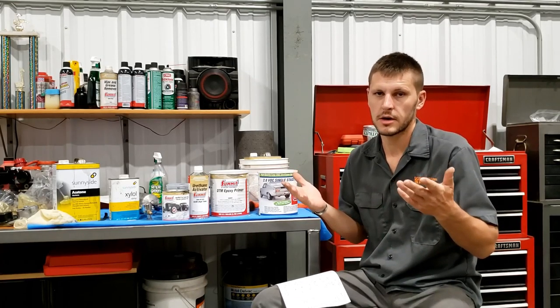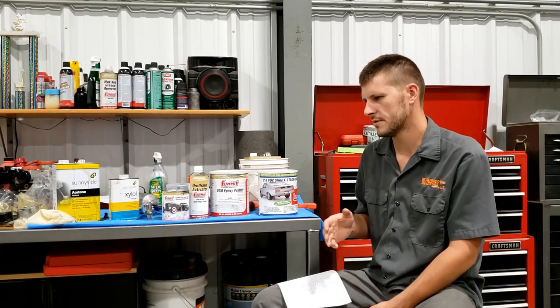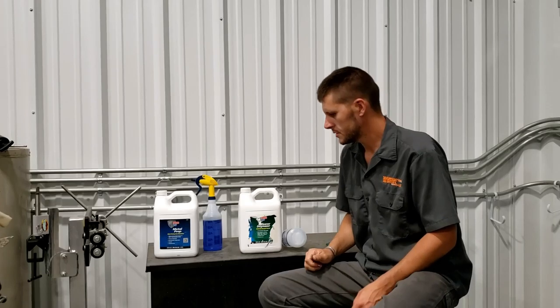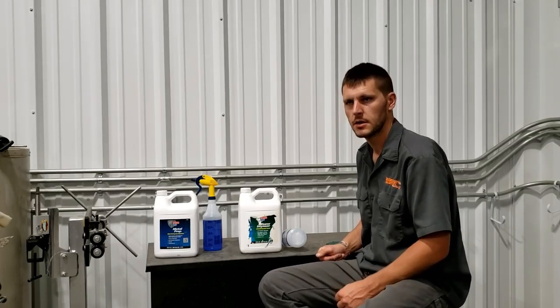The other thing I thought might be cool is if I have flat black on top of silver and I start getting rock chips, I should see these silver freckles poking through my paint, and that should alert me that I need to repair my paint system on this frame, because if I don't, it's gonna rust. Whereas if I have black on top of black and that top coat's taking a beating, I'm not gonna know it, because it's not gonna look any different. I thought that would be a good idea. In hindsight, the silver bled through the black so bad that I really wish I would have just used the semi-gloss black.